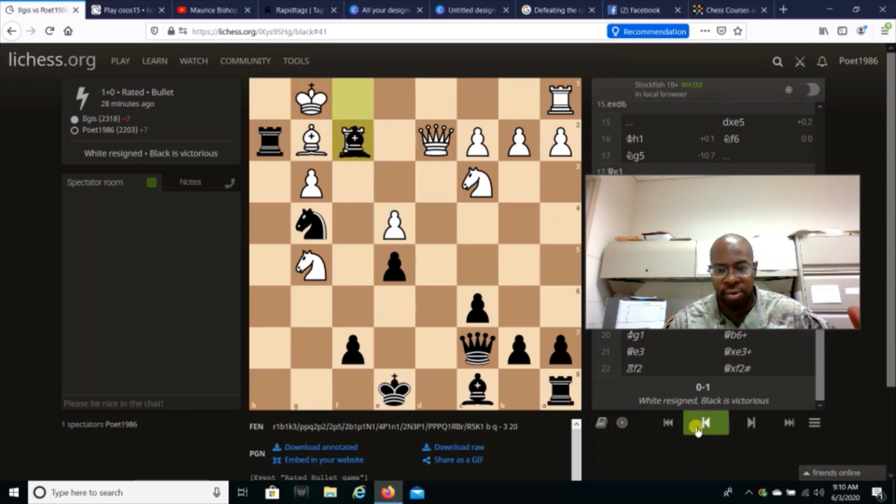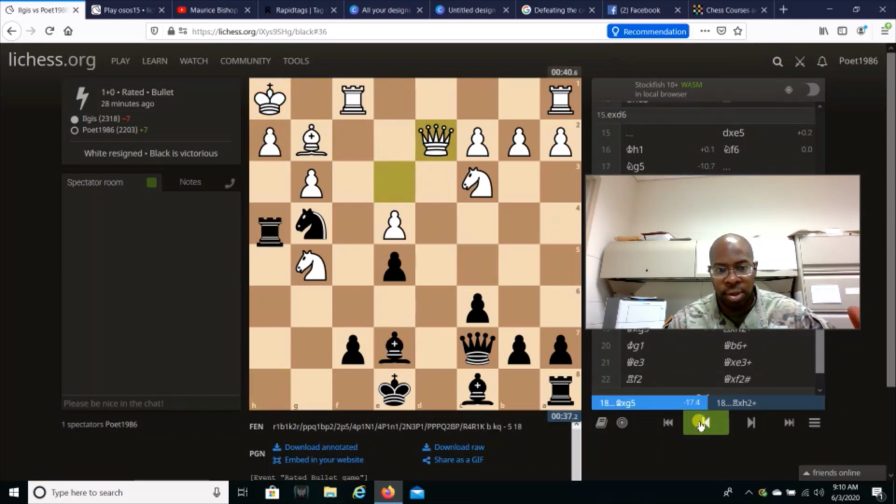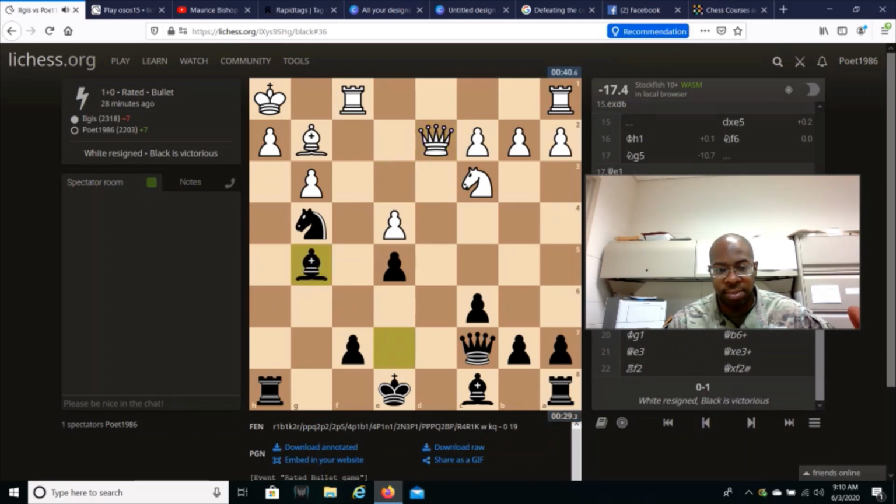So I just did something real simple. You know, bishop captures g5. I think this is the best move because now he's kind of forced to take, and if you don't want to take, you're just gonna lose your queen. And like I said, maybe if he wanted to, he could go rook captures f2 maybe. Maybe that would be something, but it doesn't even matter. White has just lost.